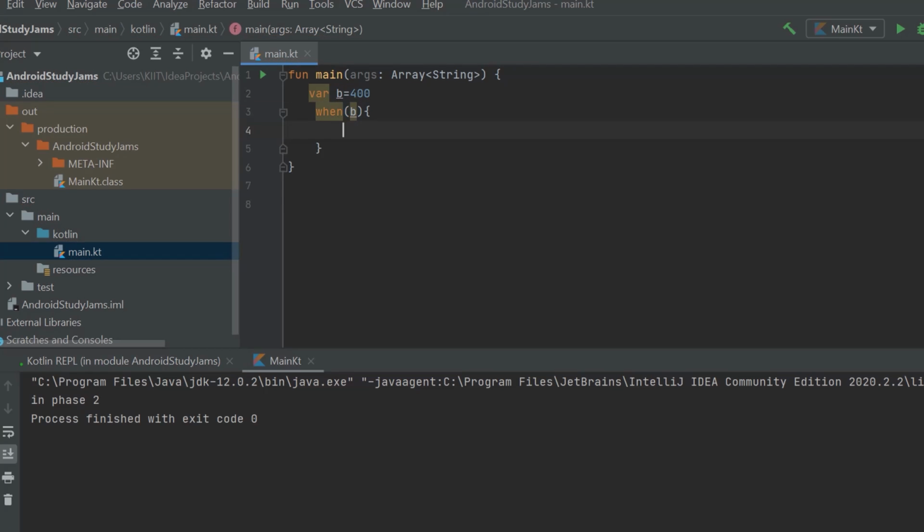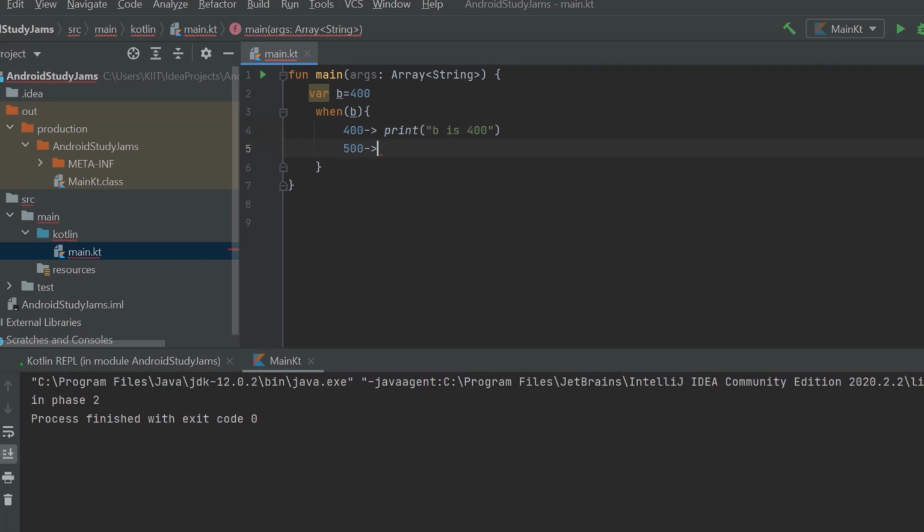You can see that it's totally the same, but it gives many extra features. For instance, if you want to check if b is 400, right? So if you want to check if it is 400, then let's do one thing. Let's print "number b is 400". Okay, what we can do, if 500, this is the arrow symbol. Basically it is the code that is to be executed when this condition is satisfied.